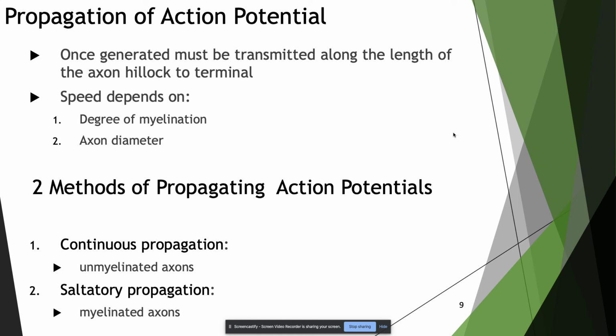At each step, the message is repeated, but because the same events take place over and over again, the term propagation is preferable to the term conduction, which would suggest a flow of charge similar to that of a conductor, such as copper wire. In fact, compared to wires, axons are poor conductors of electricity. But action potentials may travel along an axon by continuous propagation, in unmyelinated axons, or by saltatory propagation, in myelinated axons.